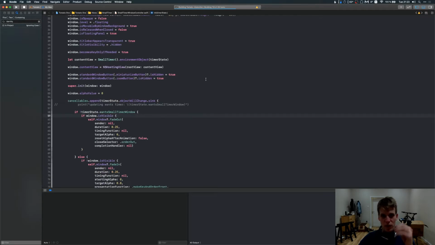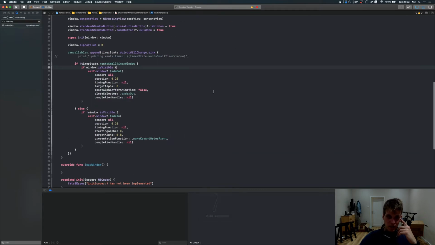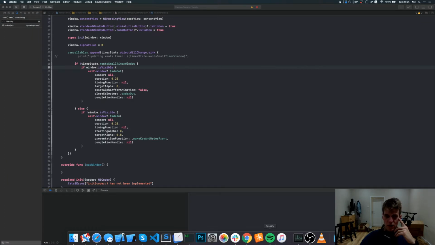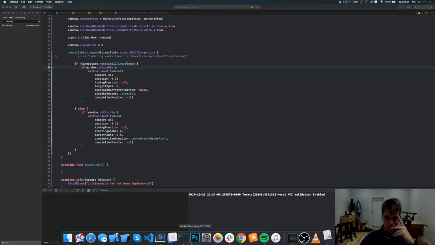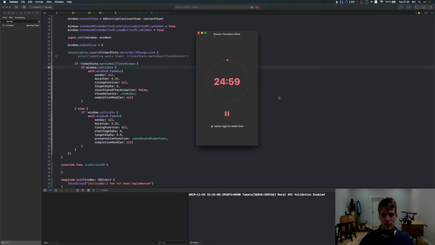So the last thing I was showing you was this timer, the small timer window that shows up during break. So I improved that code a little bit. I can show you where I'm at currently. Let's see what happens when I launch. Cool. So it's not showing now because there's no timer running, but I can stop it.